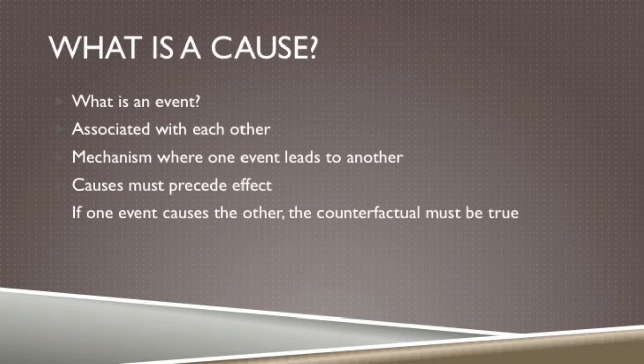If one event is said to have caused another, the counterfactual must also be true. So if an individual has an effect happen to them, that effect would not have occurred if the cause hadn't already happened. If an effect can occur without the event, that event can't be said to have caused the effect. For example, if we're going to say that Vioxx causes excess cardiac events, we have to show that these excess events wouldn't have occurred if these patients were not taking Vioxx.